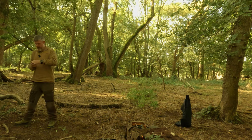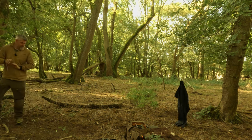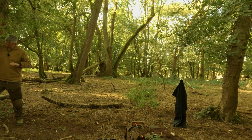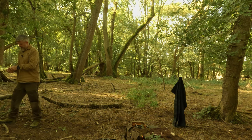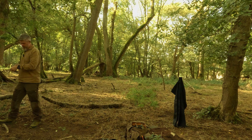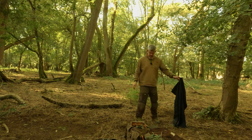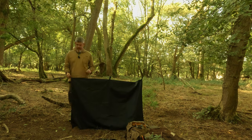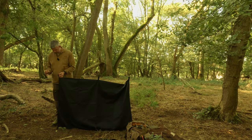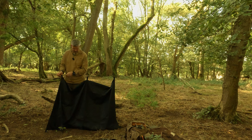And what I'll do, I'll just take a pinch here, and then just give it a tug. It's a bit higher this side, drop it down a bit. About there. And I'll just do an overhand hitch, and that will keep that tight enough. That ain't going anywhere. Got two prussic knots on each end. So work out where you're going to have it. Just about there. Yeah, about there, I think.